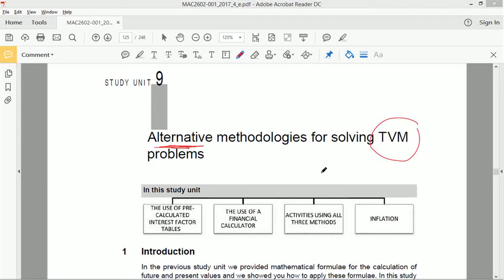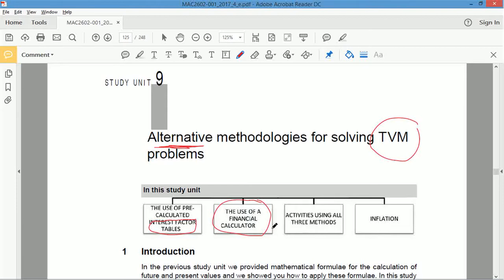And this is where you had those big tables, table A, B, C, and so on, where you're using those factors. Back in the day, before the use of financial calculators, mathematics was done using these interest factor tables, because the tables had already calculated the discounting or compounding, and then all you had to do was multiply your present value or future value by the factor, and then you would get the final answer.